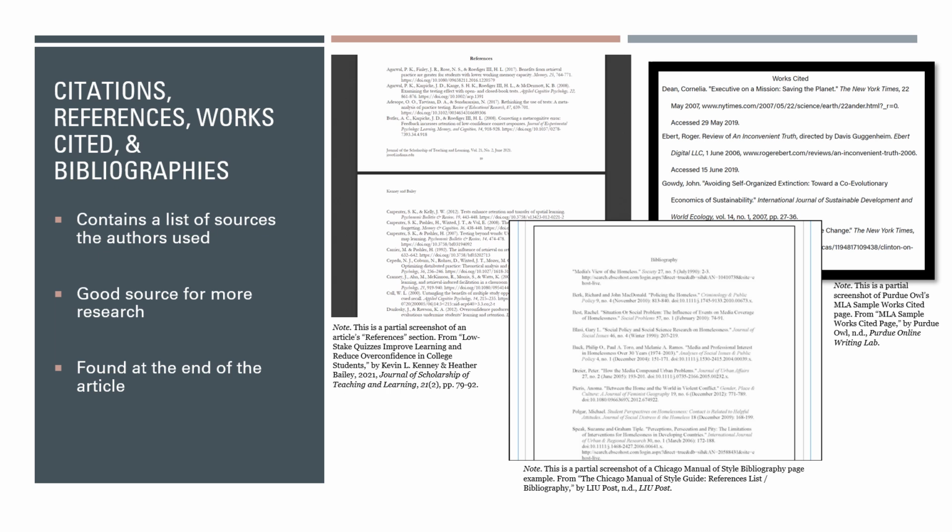Essentially, this list of sources should contain all of the information someone would need to locate the source and check that the information the author is using is valid. Additionally, we can use the list of sources to find more information on the topic we are researching. If the authors of this article used it for a topic we're researching, we might find it interesting or useful too.